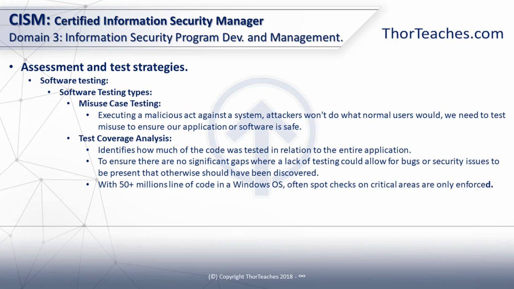And we would also want to do misuse case testing, because we know attackers don't just use normal traffic. They try to insert code in places where it shouldn't be. They try to get around prompts. They try to gain privileges. So misuse case testing is us acting like an attacker. We go through the steps trying to do what an attacker would do.